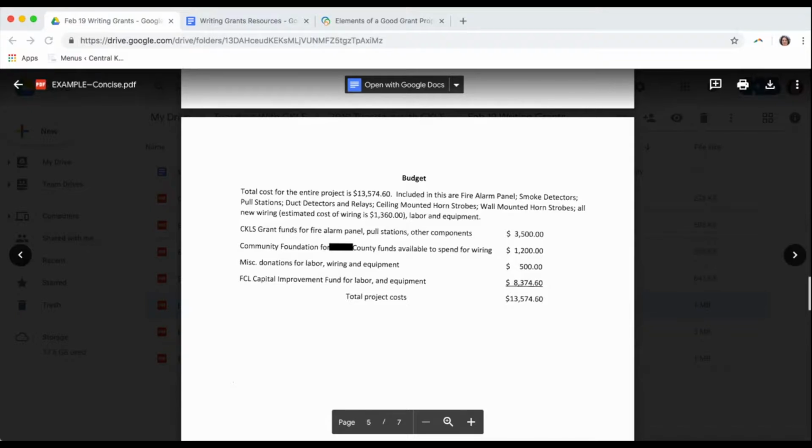We had another library do that as well. They were getting, I think, a new copier, and the copier is going to cost more than the grant, but what they're asking for will help them reach that goal. So I think that was very, very helpful. Okay.